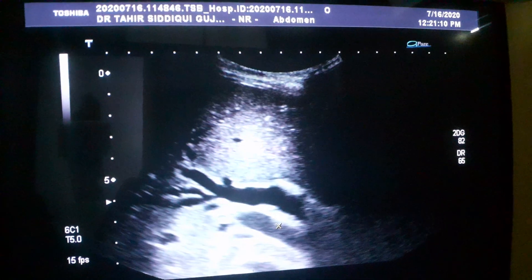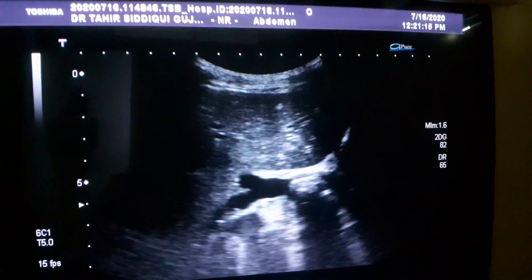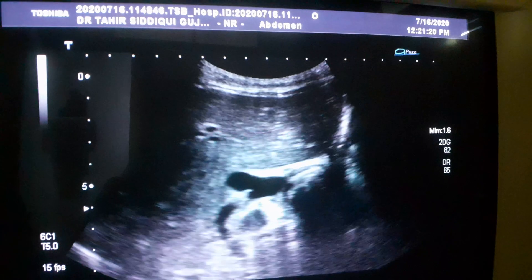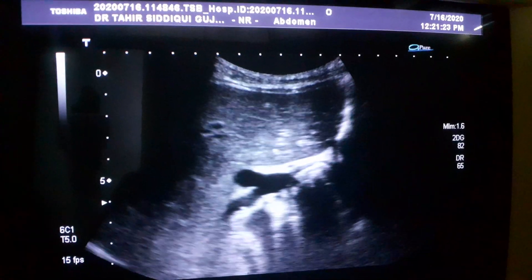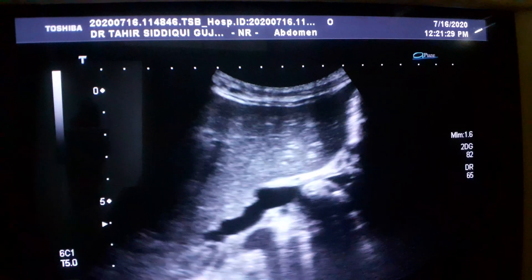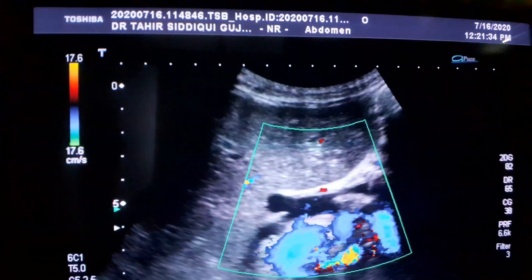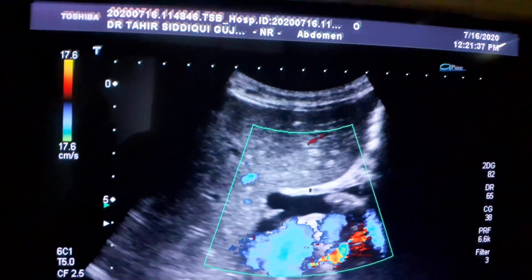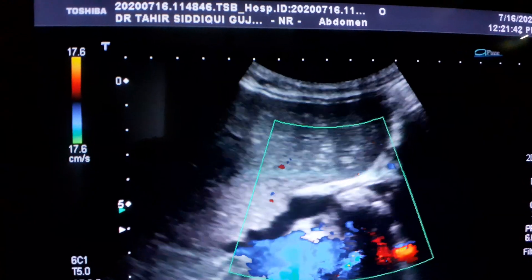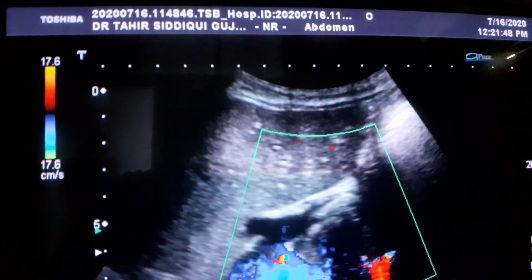This is the portal vein. This calculus that you are seeing is protruding from the neck of the GB, or the Hartmann's pouch, into the dilated common bile duct. This is the common bile duct — if it is a vessel, it will take blood; if it is a duct, it will not take blood. In this position it seems to be within the common bile duct, but no — it is protruding and compressing the common bile duct.